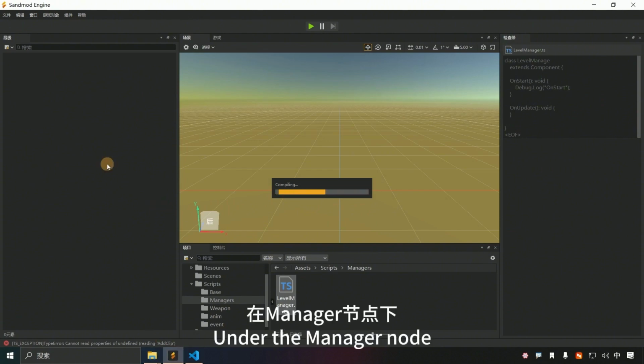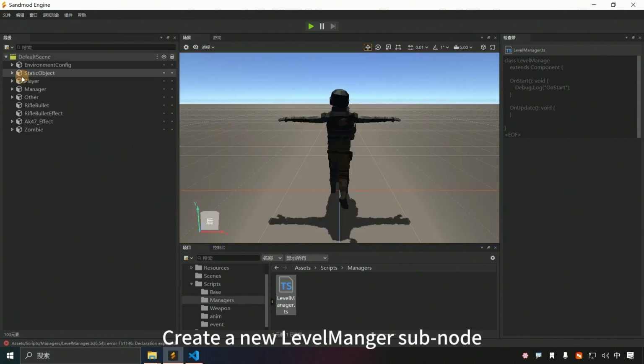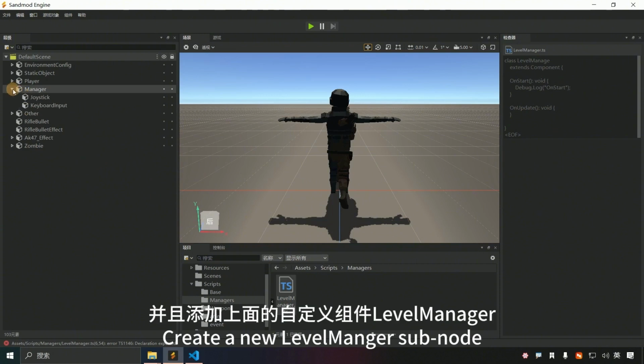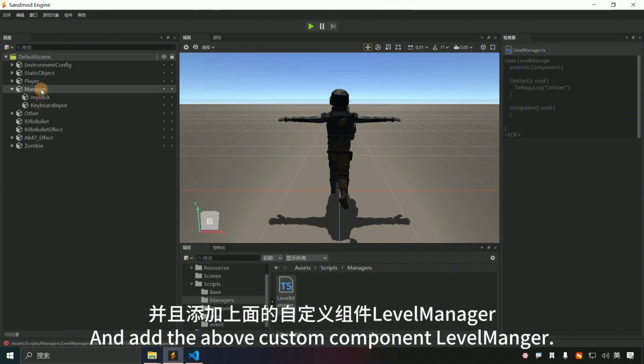Afterwards, under the Manager node, create a new Level Manager subnode and add the custom component Level Manager.